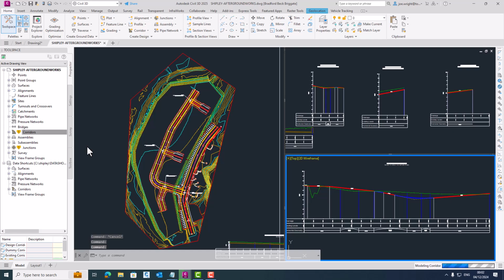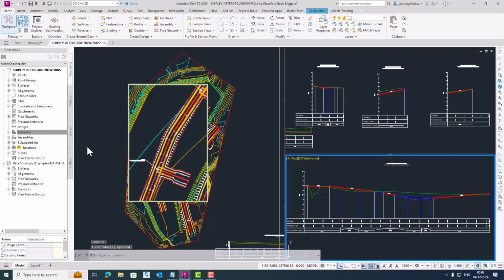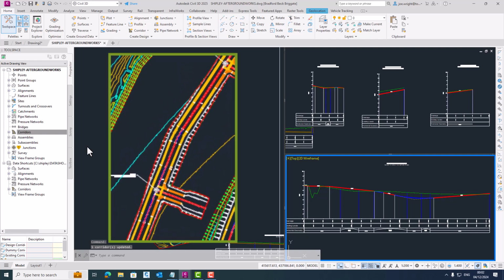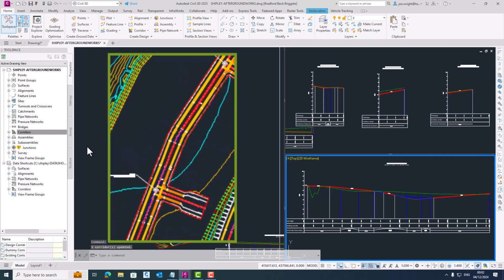We've changed the profile of the estate road alignment. Civil 3D is now rebuilding the road corridor, and this in turn will update the final ground surface that we have been using in the other drawing. You can see the result here, courtesy of my video editing software, before and after.